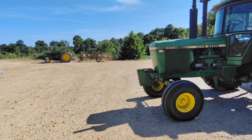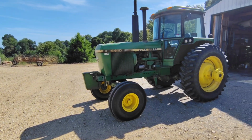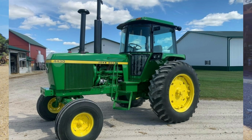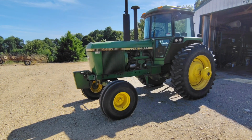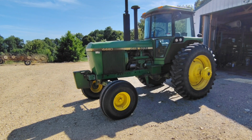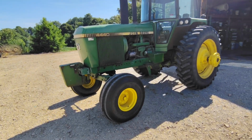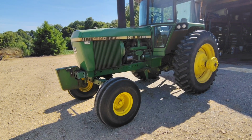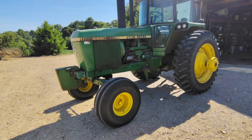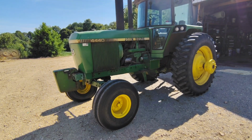While the 4320 shared a lot with the 4020, the 4430, which I don't have, but here I have pictured, was pretty much a complete redesign besides some of the drivetrain components. The 4430 introduced the sound guard cab. It introduced the new sheet metal, the new front axle. We've got a nice square heavy front axle where the 20 series was kind of lax in that. We got the quad range. We got a lot of improvements, some won't agree, on the 4320.